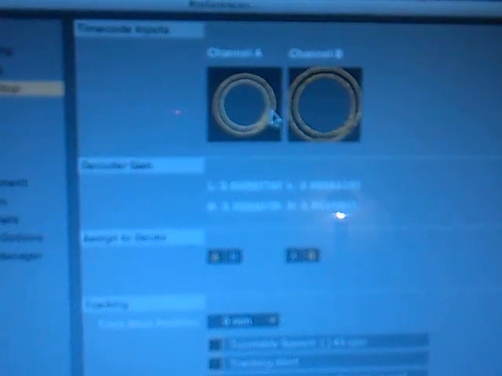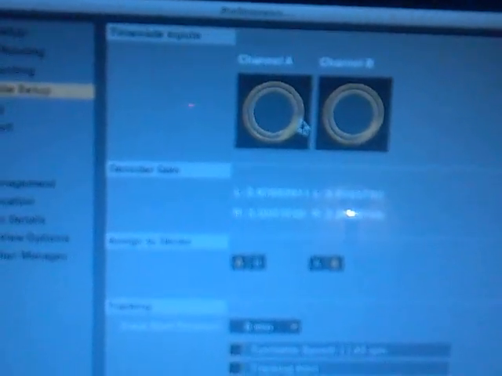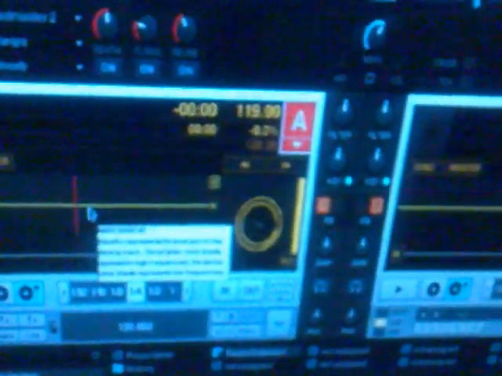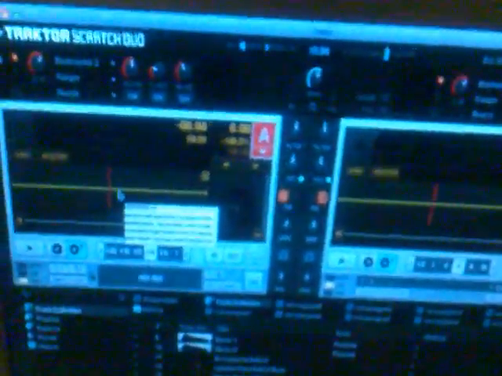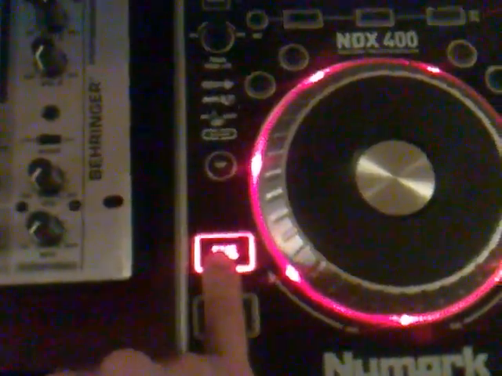And all it does is, if you hit play and hit play on your other deck, you'll notice that the scopes turn into a nice rounded shape. They've got to be that shape for it to work. If you suffer any problems, then it's usually a latency problem. There you can just see a copy of the scopes on each deck, and we'll stop those and cue it again, stop that and cue it. The only thing you've got to remember when you finish with a track, normally you'd eject the disc and put a new one on. Well, you don't. You hit your stop button and then cue it back to the beginning.